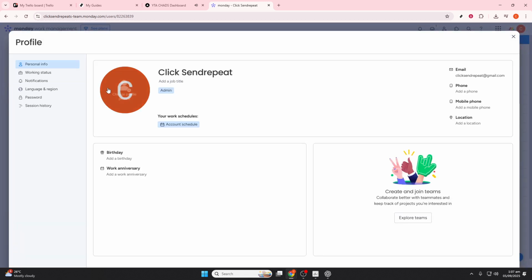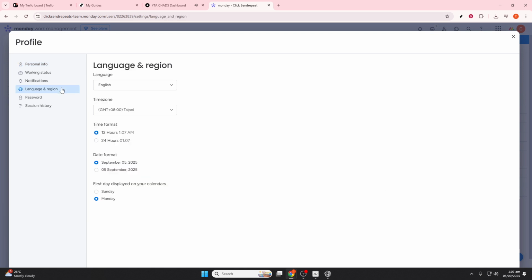With the profile menu open, take a look around for the section labeled Language and Region. This is the area where you can make the necessary changes to the language settings. Click to open it and you'll find yourself staring at a drop-down menu under the language heading. Click on this drop-down menu to unveil a list of available languages. Here you'll see options from English to Spanish, French to Japanese, and several others, ensuring that you can work in the language you're most comfortable with.